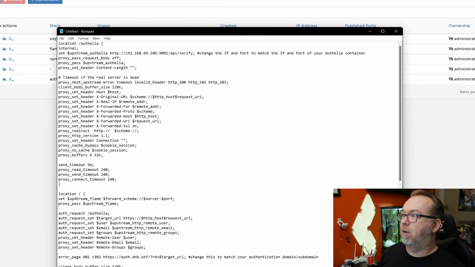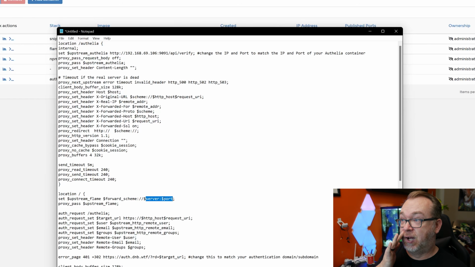We want to make sure that we give this a different name for each of our different containers, just so that it can differentiate what you're trying to do there. The other thing that you could do, if you didn't want to mess with it, is manually type in your IP address and port of that container.